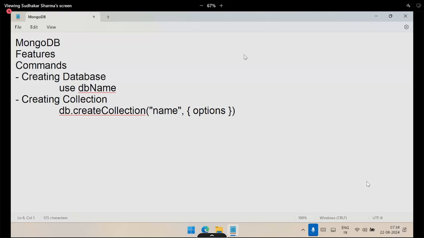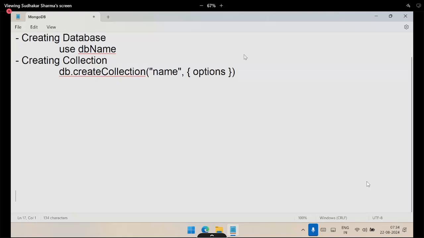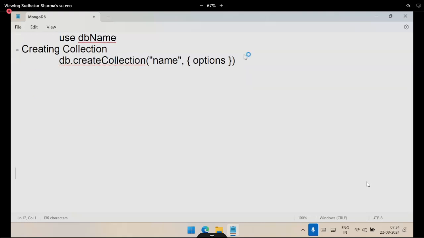Now, after understanding creating a collection, we will see another one: inserting data into a collection. Adding data into a collection is the next point. Creating a collection is nothing but creating a table.